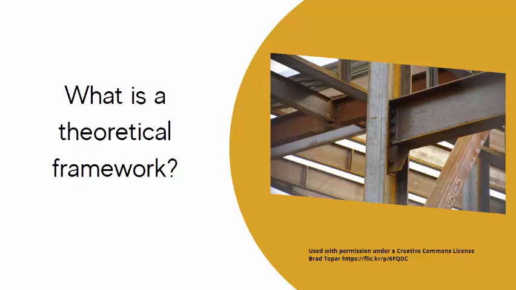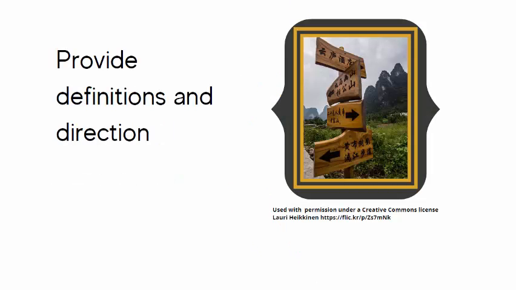A theoretical framework provides the underlying ideas that create the structure for your research or project. Frameworks can help define your problem as well as provide operational definitions for key ideas. They can also help guide decisions around the methods you use, as well as give your analysis direction. They can tell you where you are and where you're going.